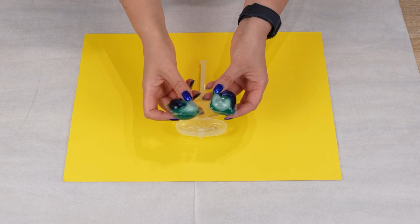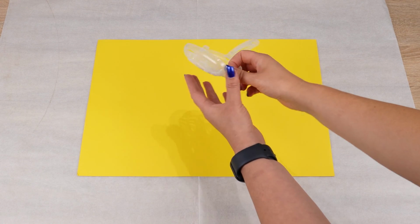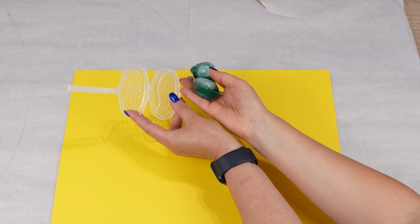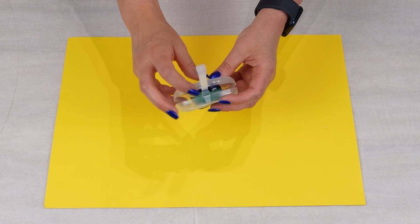If you have laundry pods, you can do the same. Keep the plastic container from old toilet fresheners. Open it and rinse it thoroughly. Take a laundry pod that fits in the container without too much pressure. Avoid squeezing it, as the pod might burst and create a mess.